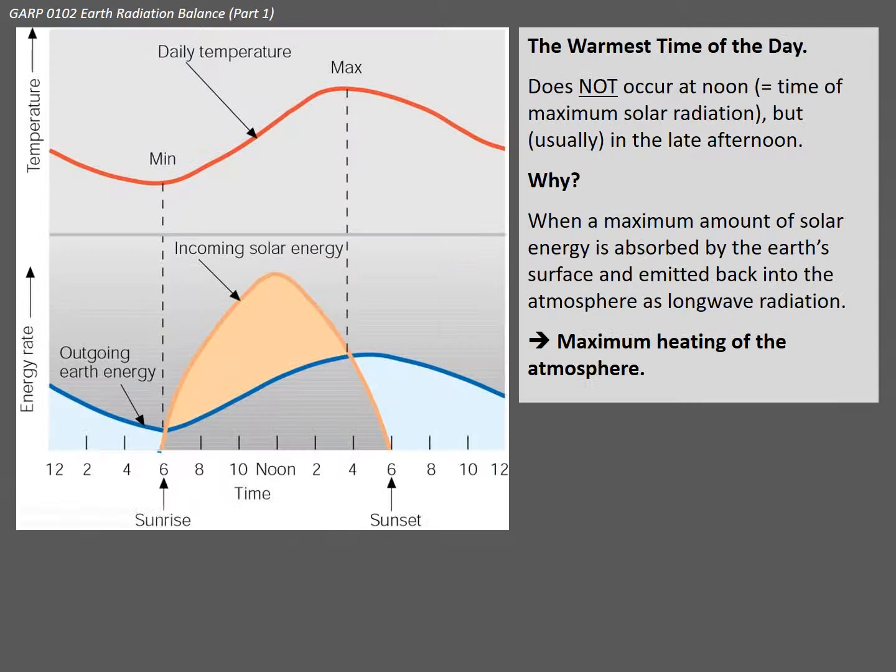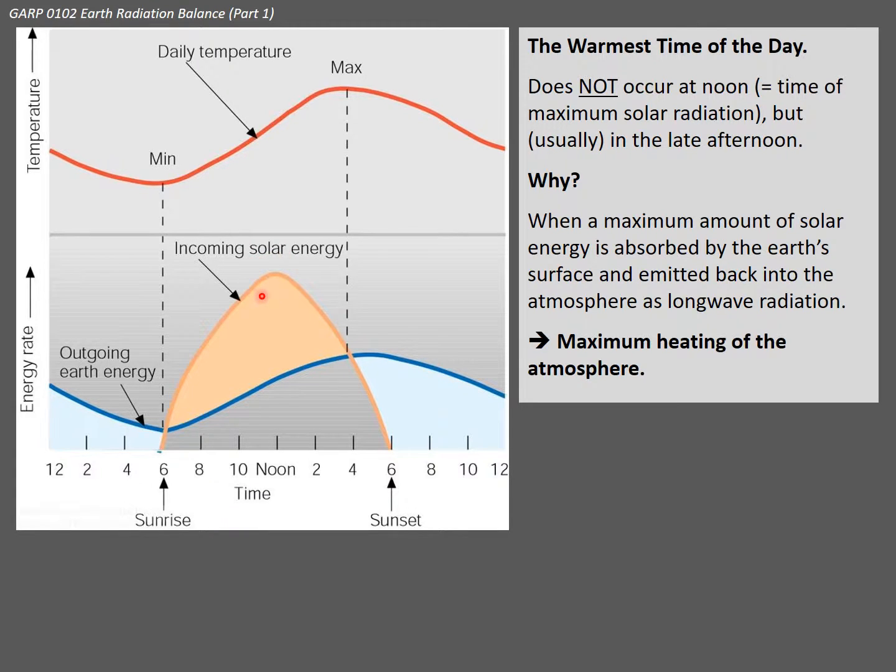We can also look at a single day in terms of when the warmest day, or the warmest time of the day is. Right? So we got midnight, 6 in the morning, noontime, 6 in the evening, and midnight again. And if there are no clouds, if it's a purely clear situation, minimum temperature happens here, and maximum temperature happens in the afternoon, which is a little bit odd. You'd initially think that the hottest or the warmest time of the day is at noon, because that's when the Earth receives the most heat from the sun.